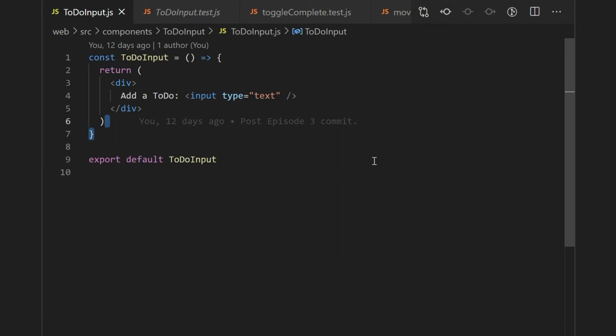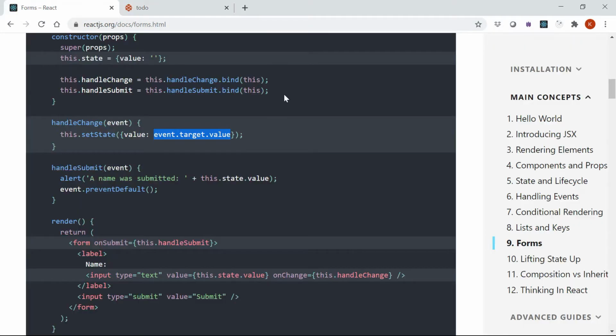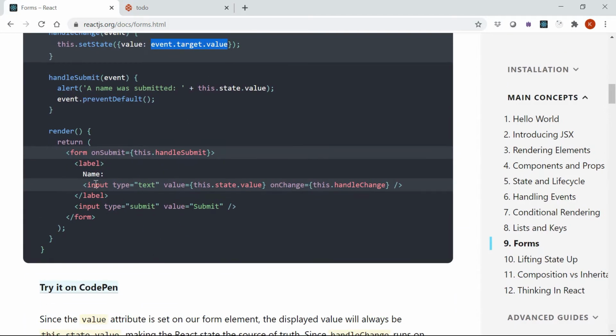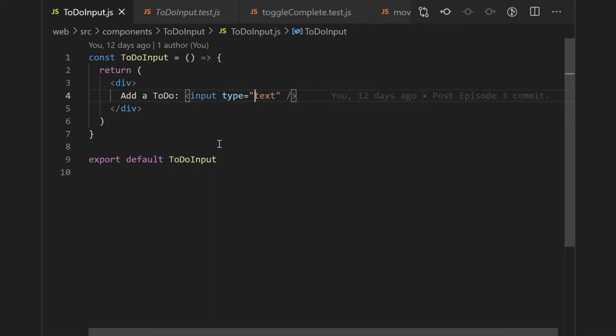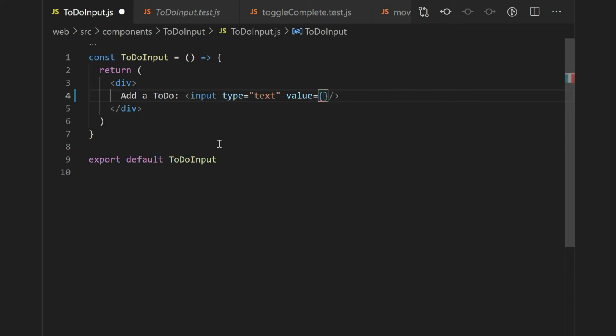And just right out of the gates, let's change it to make it look like this. So we will give it a value and an onChange handler. Input type equals text. That stays the same. Value equals something within curly braces. That something will be a state variable. And so it leads us to a decision, something to think about. Where should that state live? What state variable should that be?